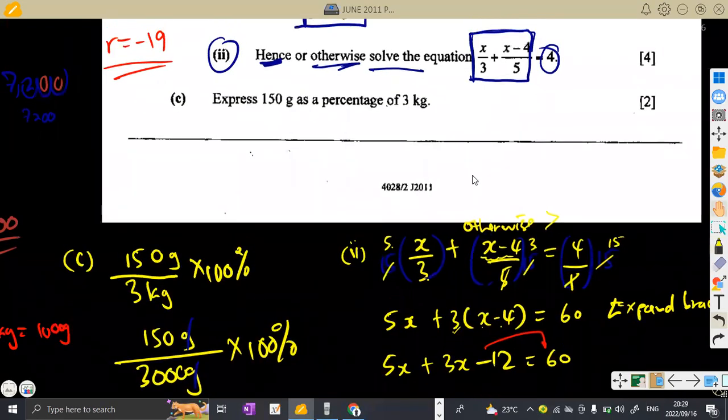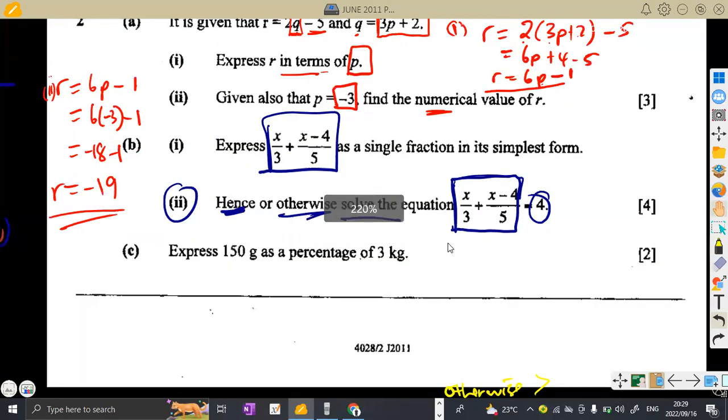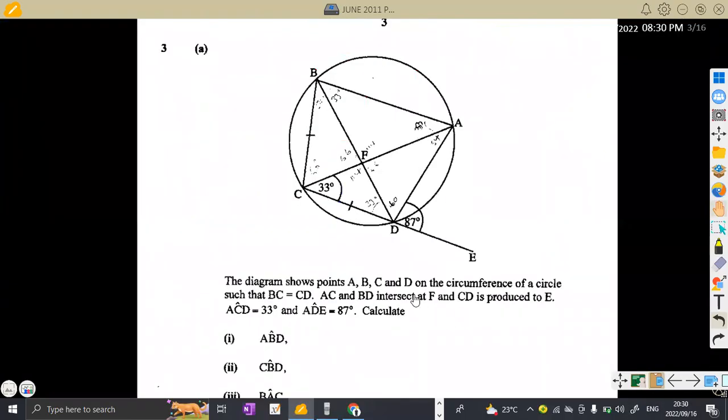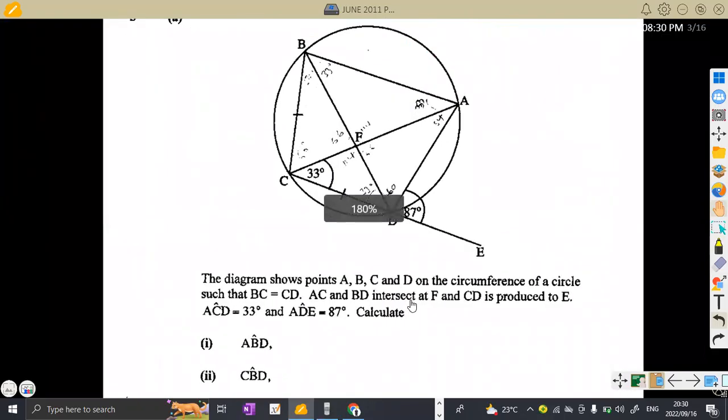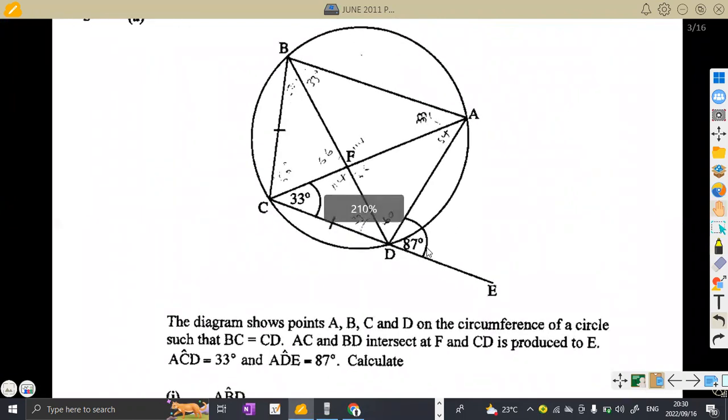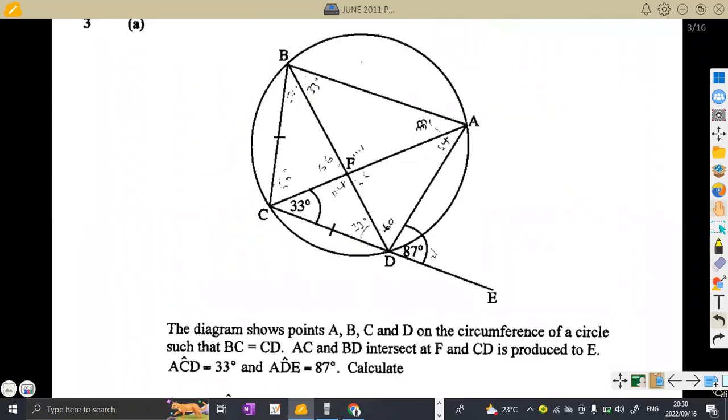So as you can see, guys, that was our question 2. We just have to make as many questions as we can. Number 3, we are given a question which is now in circle geometry. In this type of question, guys, what we are going to do is fill in everything that we know about our theorems. Since it's now time for revision, that's what you're going to do in this case.